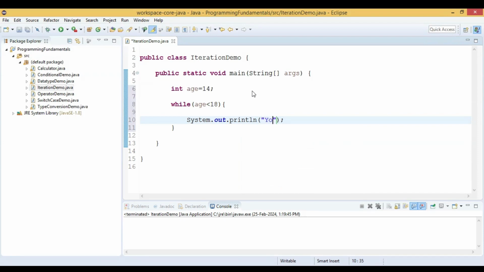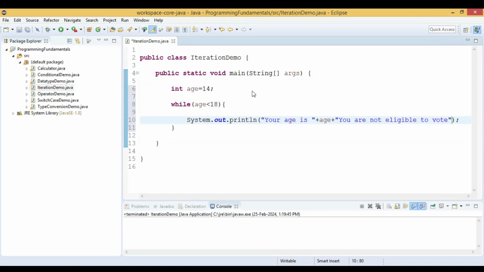and I write "Your age is " plus age plus " you are not eligible to vote."